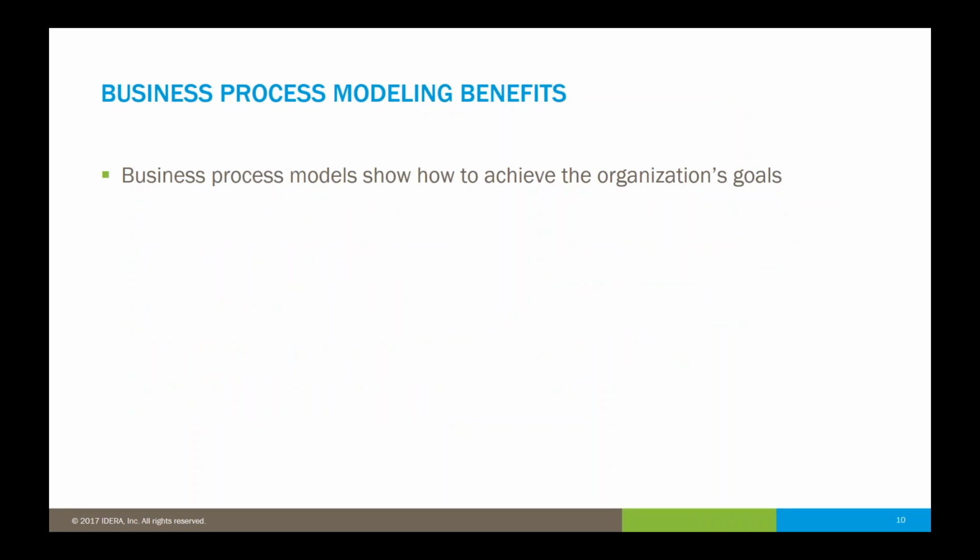Let's talk about the benefits of business process modeling. What we really need business process models for is to help us show how we can achieve and align ourselves to the organizational goals. We need the business process models as a blueprint to be able to do that. If you've been involved in any large business transformation initiative, you know that it's extremely important to get a full understanding of the business processes, map them out, and understand how you can improve them. And you need visual maps and models to be able to do that. And you need to be able to tie those in to the data models and the data that you're working with throughout those business processes in your organization.